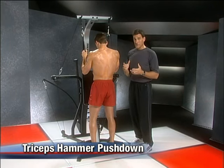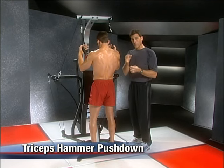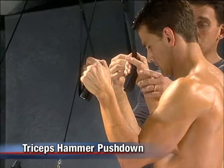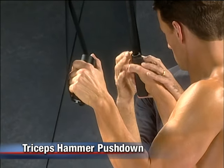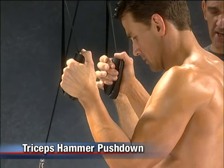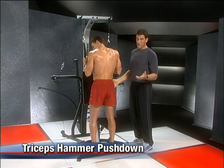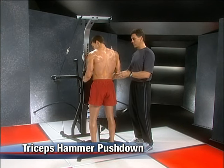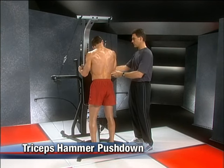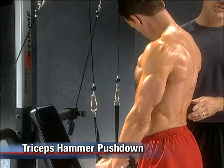Now a great variation on this push down is to change to more of the hammer grip, where the grip itself, the handle, is in line with the cable. And it's really nice too to have this webbing because you can put the hand through it and you don't have to use all your effort squeezing this thing. All the same things hold true. Keep the upper arm stable. We could even vary the shoulder position a little bit if Andy wanted to hold his arms a little bit forward and keep them there the whole time. That looks real nice.